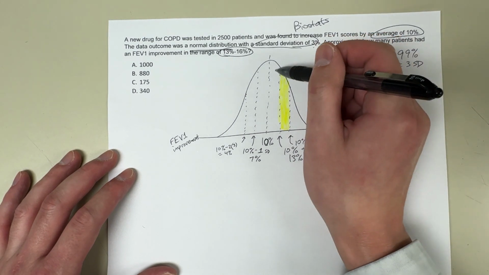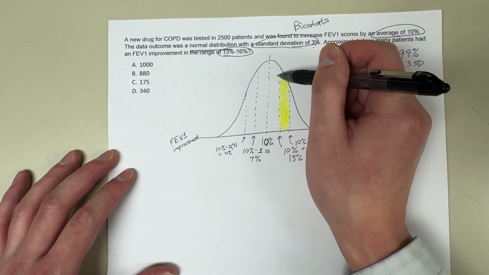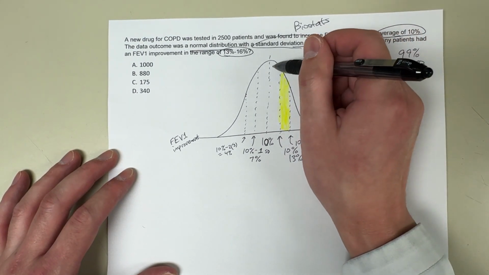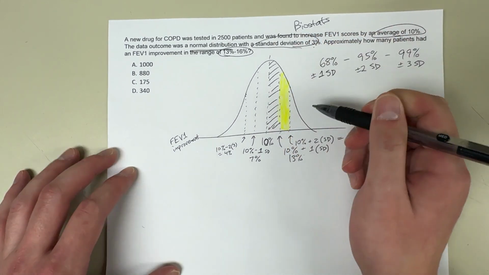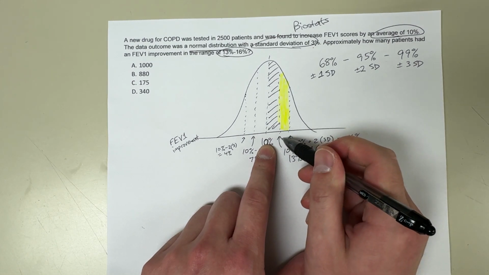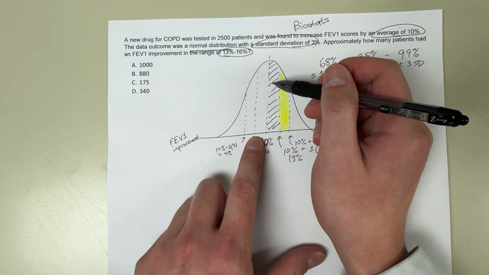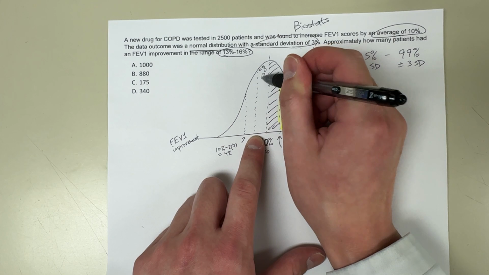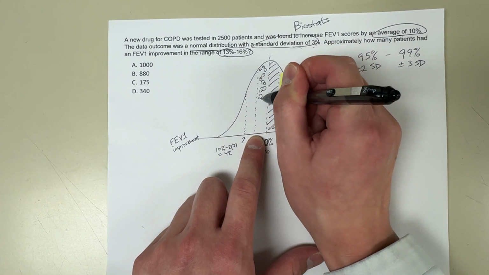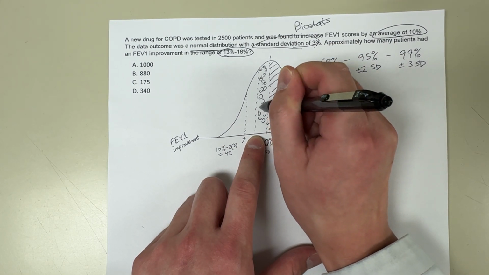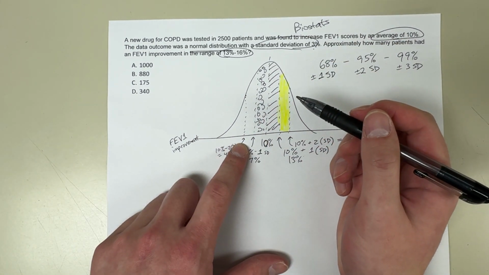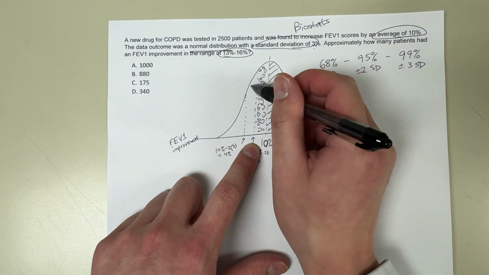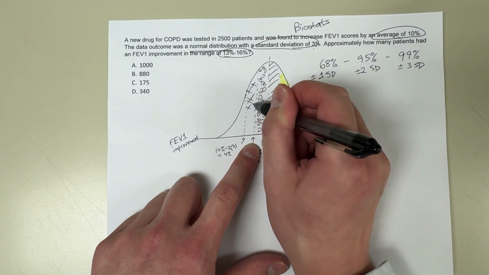So I'm going to draw some sort of simple graphic to represent each one of these. So this, I'm going to just draw a bunch of diagonal lines to represent between the average and plus 1 standard deviation, and between negative 1 standard deviation and the average, I'm just going to draw a bunch of circles in here. And then between negative 2 standard deviations and minus 1 standard deviation, I'm just going to draw a bunch of X's in this area here.